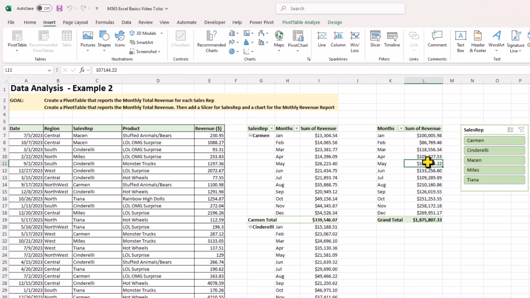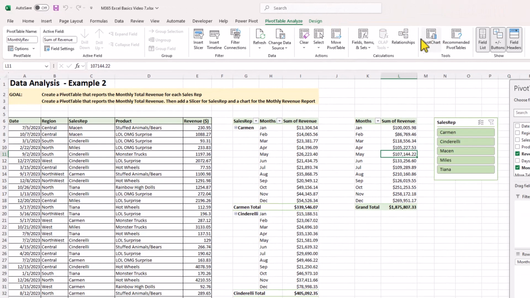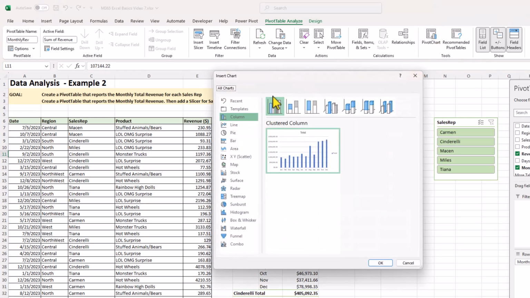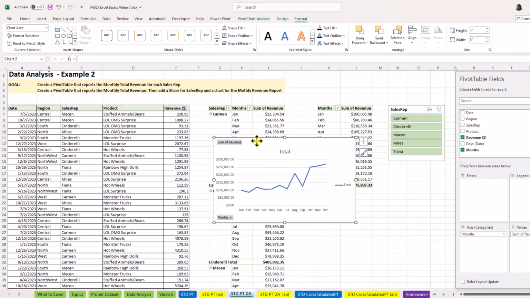While you're still inside the pivot table that you would like to analyze, you click on the PivotTable Analyze tab on your ribbon, and then in the Tools group, you click on the PivotChart button, and I'll click on that. And here we have our Insert Chart dialog box open. We have different charts that we can use. We will use the line chart, and I will select the line chart there. We are using the first option right there, which is the line chart. And I will click OK. And now we have the line chart, which is our pivot chart, inserted here.